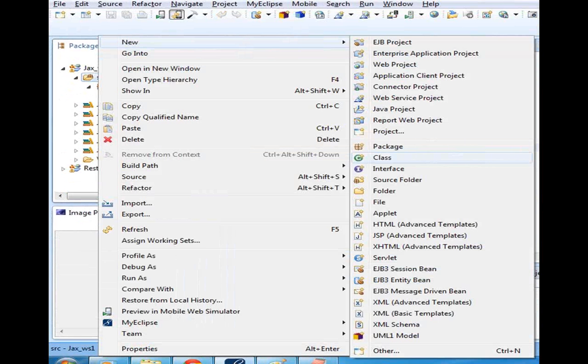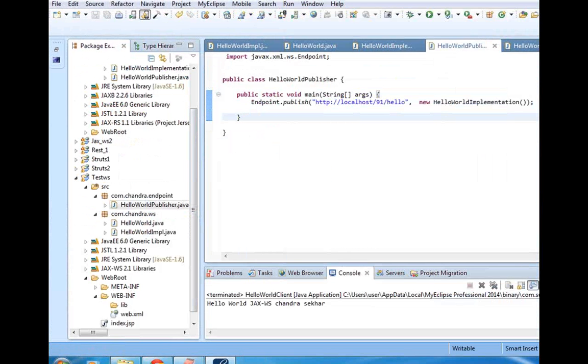After that I am writing the client program. This program is deploying my web services. Previously in Jax RPC, even when you were developing the Java program and the WSDL file, you could see it on the server side, right? Here I am not using any server. I am using Endpoint.publish, and I am going to give one unique URL, and I am passing the implementation class and running the program. This is the main method. See, a standalone Java program only. I'm running this one. Automatically it is going to publish.